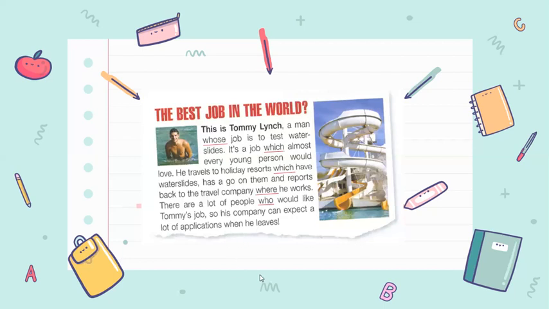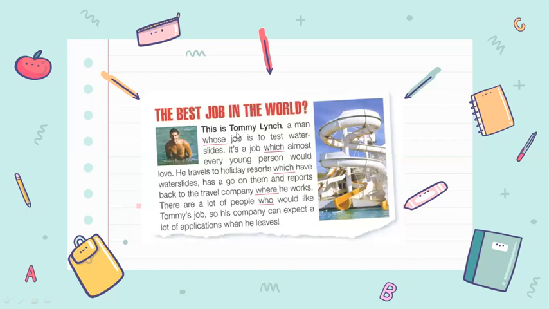Now, why do we need these relative pronouns? We need these relative pronouns so we can form a defining relative clause. A defining relative clause tells us a little bit more about the subject or the noun that we are talking about. So, for instance, here we have Mr. Tommy Lynch, pictured on the left.